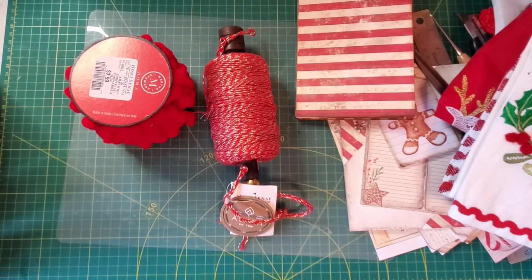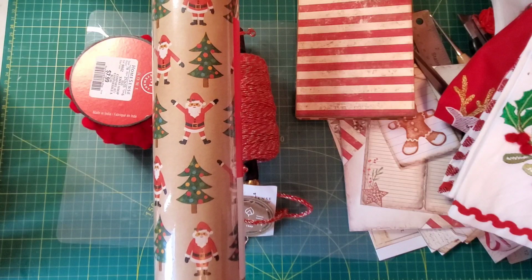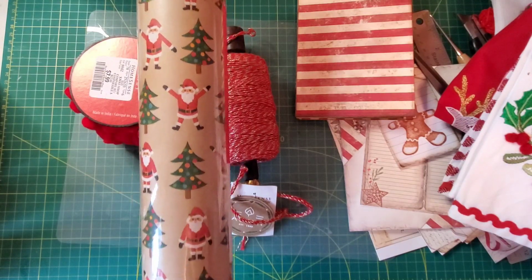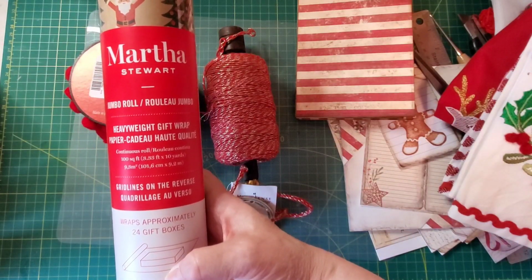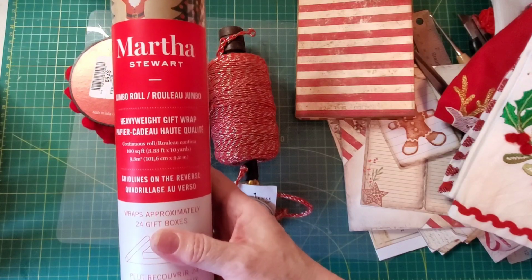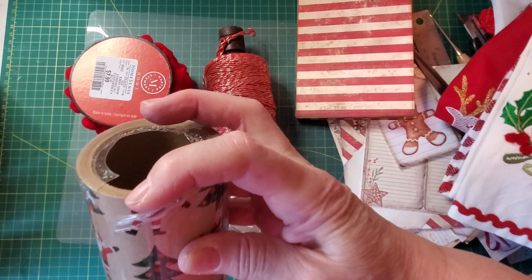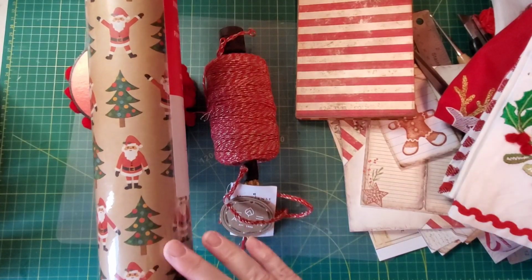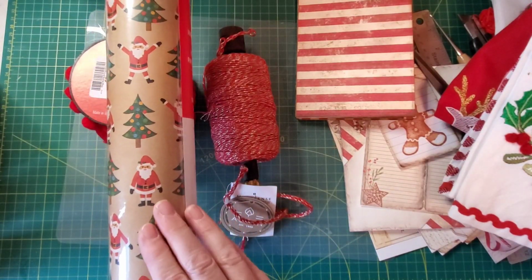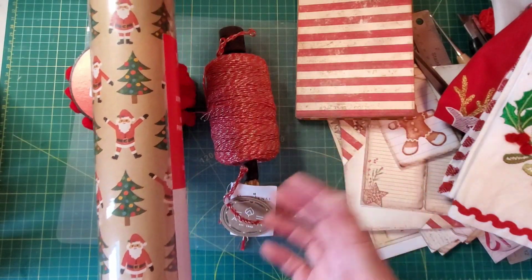And then one more thing I want to show you that I got, which I'm going to use for my upcoming Christmas journals that I'll make. I might make one or two more this year, but definitely next year. This is the craft paper. It's Martha Stewart Jumbo Roll Heavyweight Gift Wrap. And the paper is actually thick craft paper. And I love the Santa Claus and the Christmas tree. And I'm going to cut this up and use this for journal pages. And you can use it for decorating pockets and stuff like that.